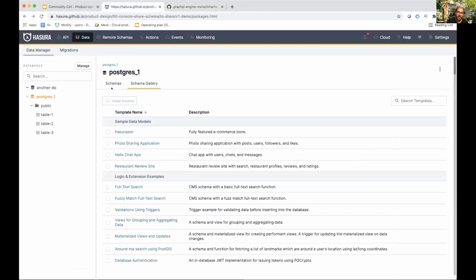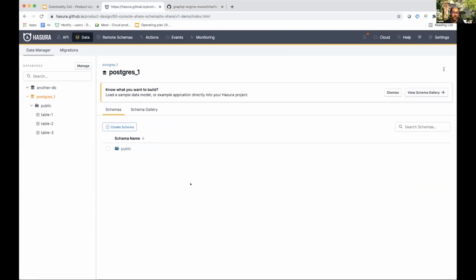The next thing that we started work on as well is what we call schema sharing. So this is a quick look at, well, there are two parts here. The first is when you look at the console design, it's a little bit different because that's what we're gradually moving towards without disrupting things too much for the existing console. But on this console, one of the main things that I want to talk about here is this ability to load in sample schemas, which is both a collection of database models, but also some metadata.